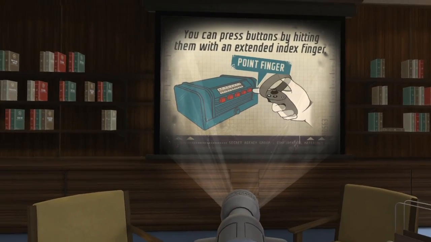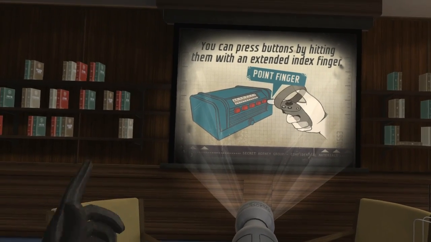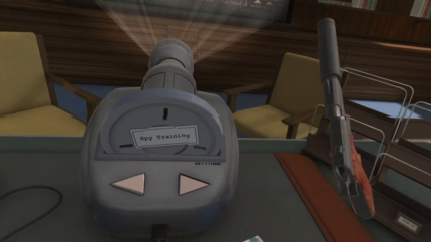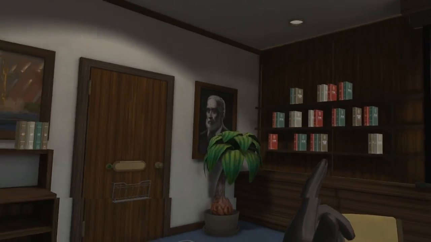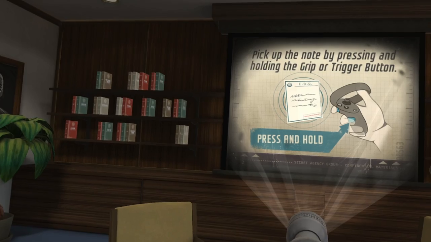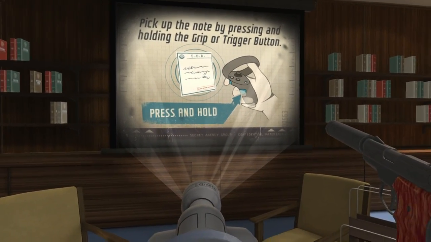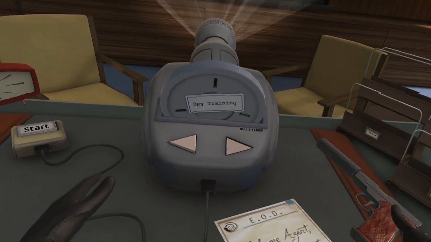Now that you've found the trigger button. Fully extending that same index finger is what we call pointing. Very useful for pressing buttons. Turn your head to the left. Try pressing one of the buttons on the radio there. It seems you have a grip on those controls. I've left you a very cryptic note by the projector. Try picking it up using the grip or trigger button.